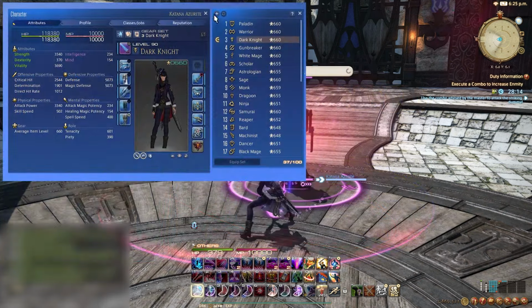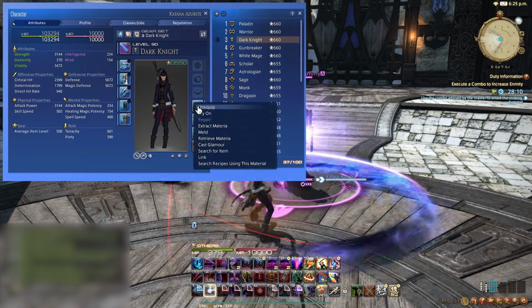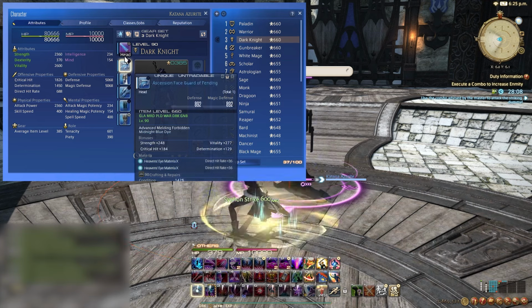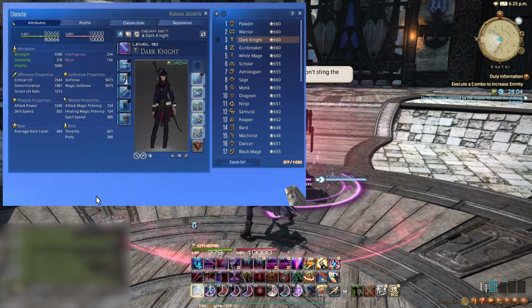You can even set a gear set by pressing this button, which will save the gear set and job. Another nifty button is the recommended gear button, which will automatically equip you with the best possible gear for your job from your armory chest.